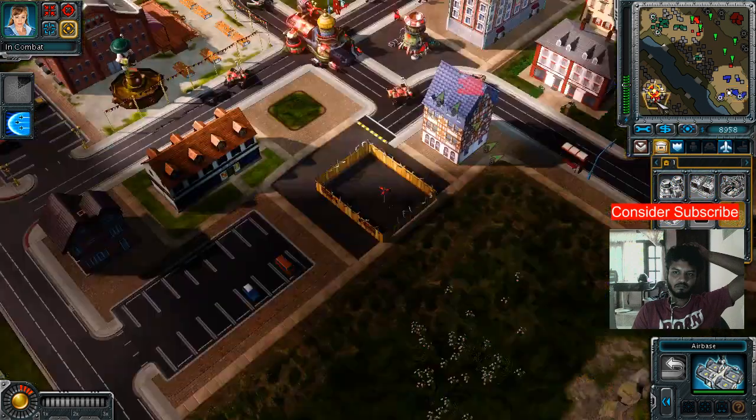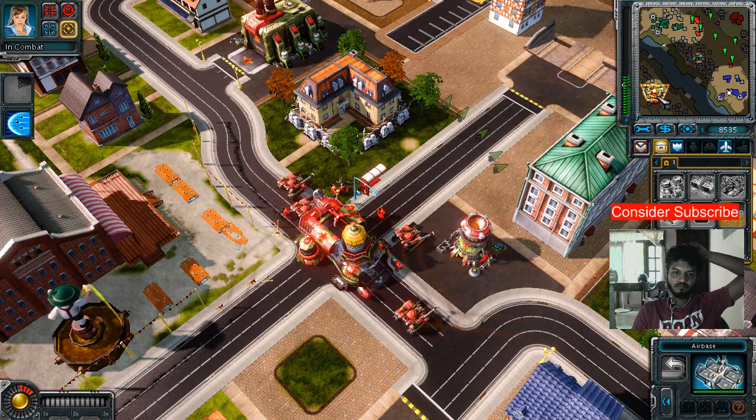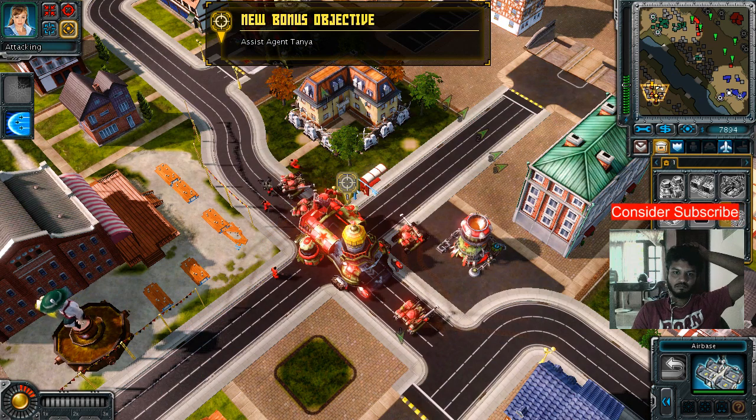Commander, the Soviets have set up shop down here and have me completely surrounded. There's too much heat for me to leave safely. I'm gonna need you to come down here and get me. New bonus objective received.